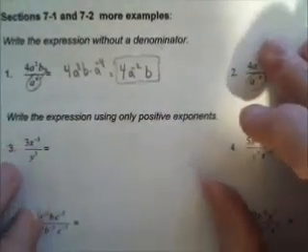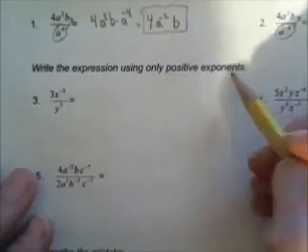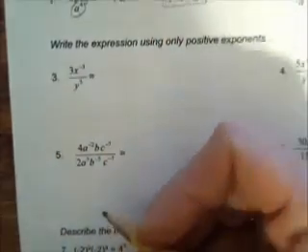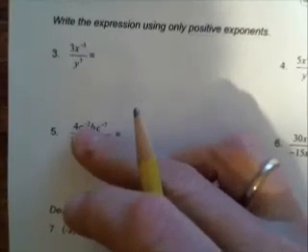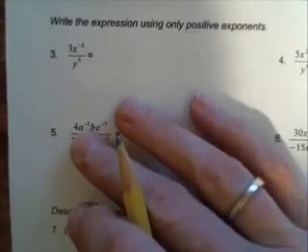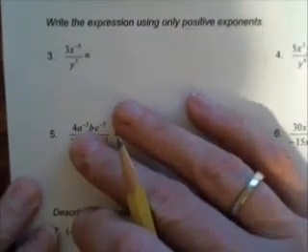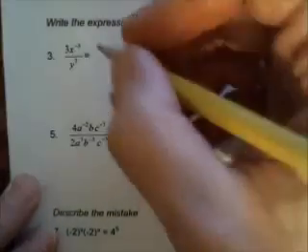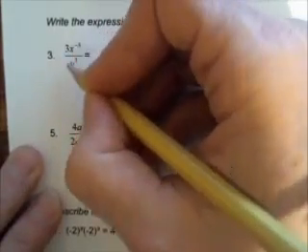You usually don't get these instructions, but just in case you do, that's how you handle them. In these examples, it says using only positive exponents, which means anytime you have a negative exponent, you're going to move it down. And what I would encourage you to do is try these examples on your own, so you can press the pause button on the video right now and try these examples. And then when you get done trying them, then you can press play again, because I'm going to work them all out for you. Or if you just want to watch me do them, you can do that too. But it would probably be best if you tried them on your own.